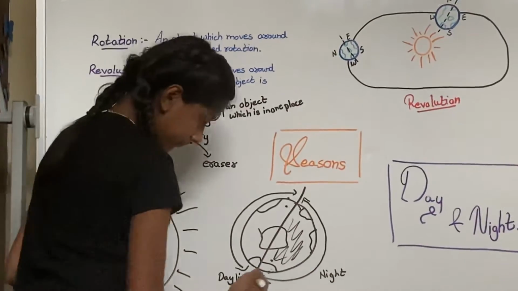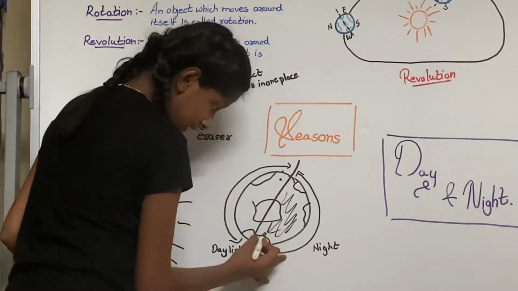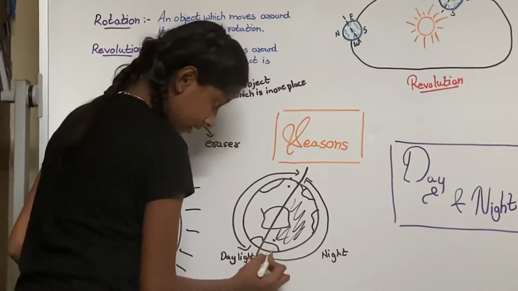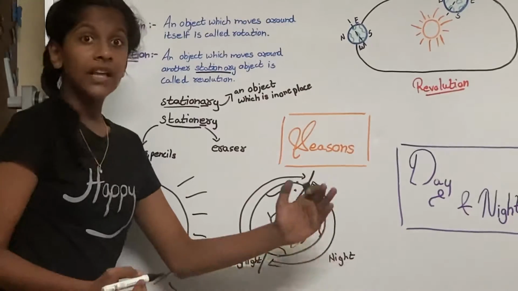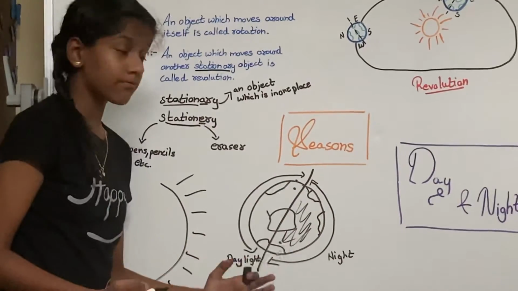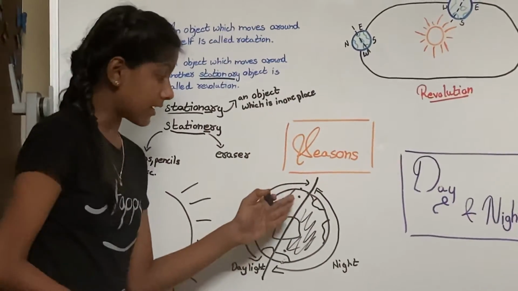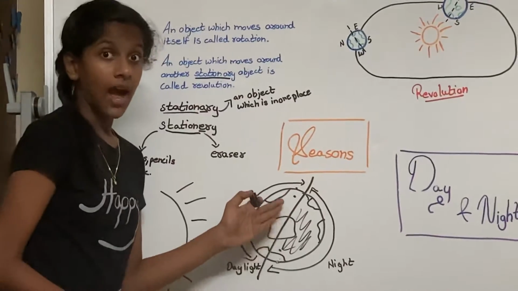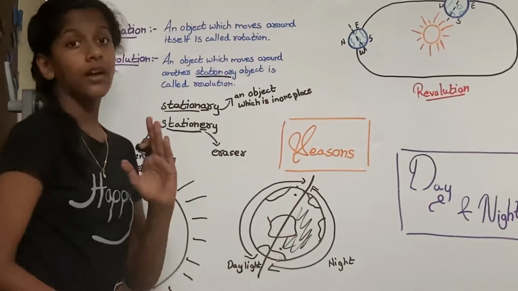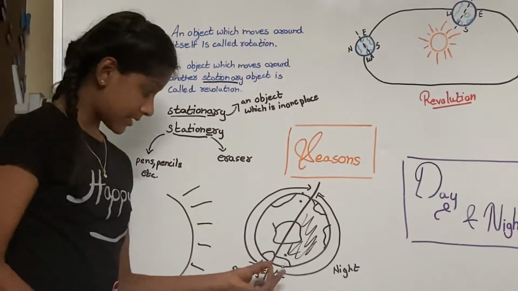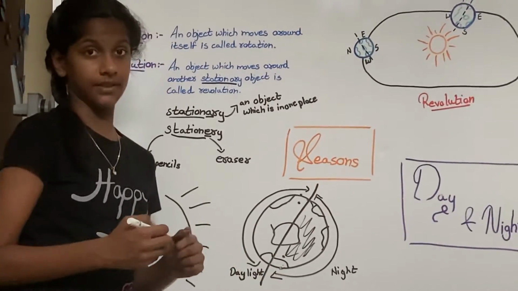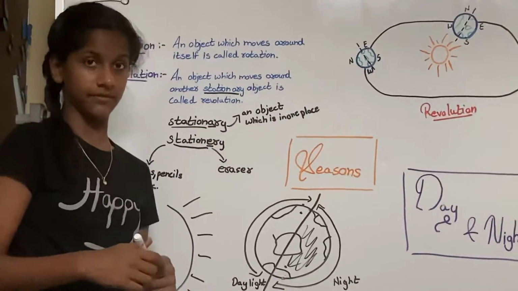and it is cold because of that. And sometimes due to day and night there can be 6 months day in Arctic Circle and 6 months night in Arctic Circle. Same with the Antarctic Circle. This can happen.